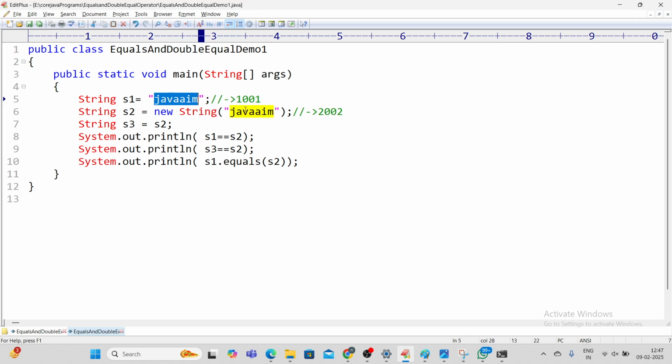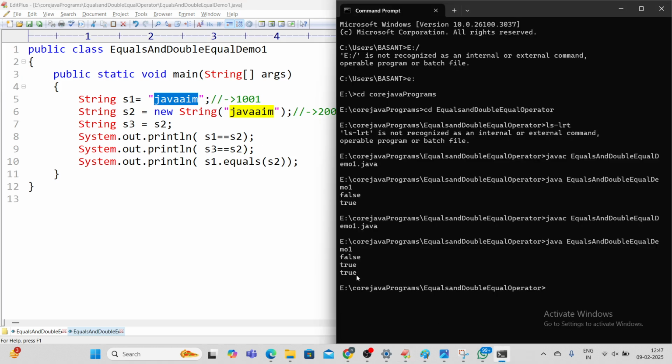Java 8. Are both the same? Yes, both are the same. That is the reason you are getting true at line 3. So in case of String, the equals method doesn't check the references; rather, it checks the content of the object. If two objects' content is the same, then the equals method will return true in case of String.